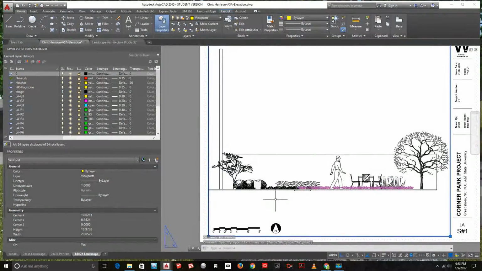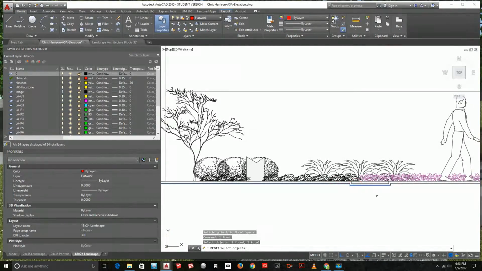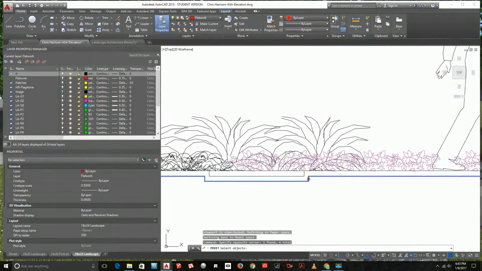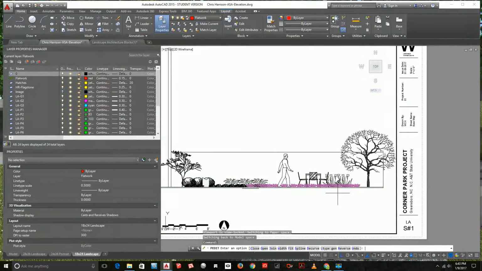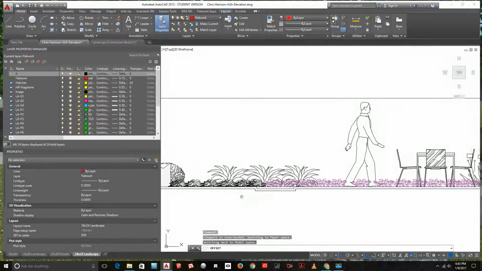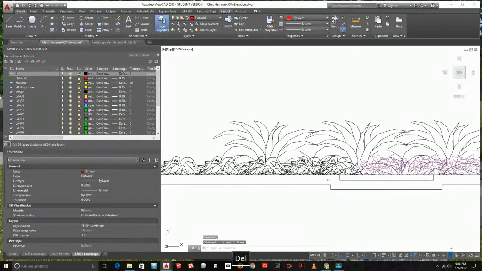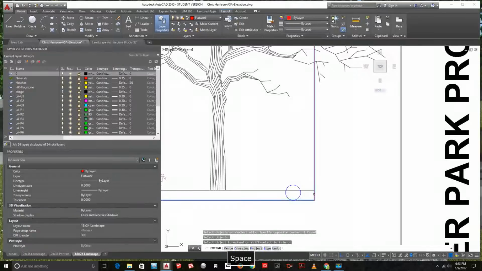And let me come in here and start adding some hatches and stuff and help this thing out a little bit. So what I'm noticing is here I want to make this cut line a little bit thicker. So I'm just going to make the offset a little bit thicker. Enter, join, boom, boom. And just offset through. I just want to make that a bit bigger. Kind of delete that one. And just extend the line.